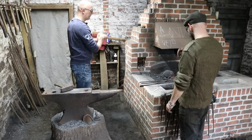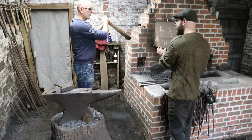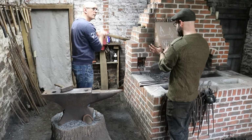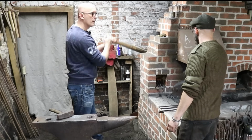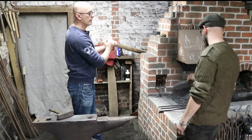Bring it back. The most important thing about making a socket is to ignore the actual opening, the end. If you focus on that, it gets too tight and you can't do anything with it. So we're going to bring the rounding part with that. And then it's all focused on the shoulders. This transition here is all you care about. You ignore that bit entirely. You just think about that bit there.